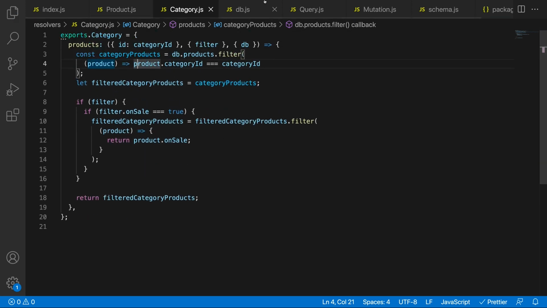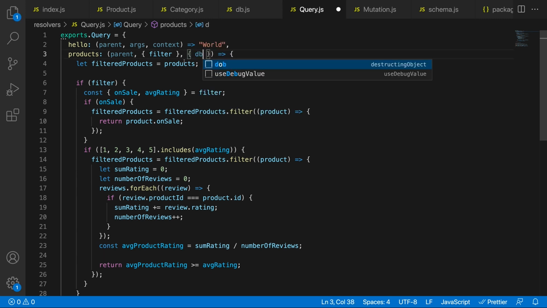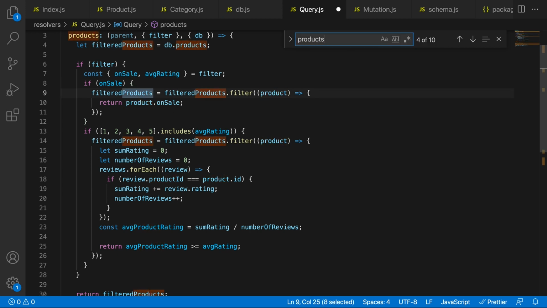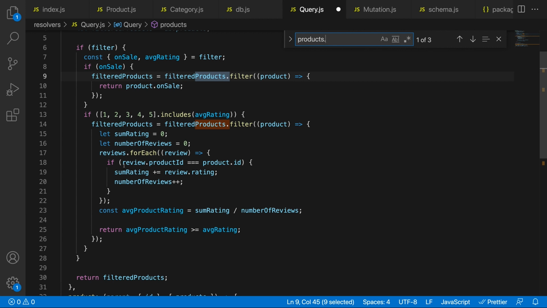That's good. Now over here, we can do the same exact thing. We can change this to db.products. And then of course, what can we do here? Any other instances? Let's see here, products dot. So that's fine. Reviews is something that we probably have to do that for.